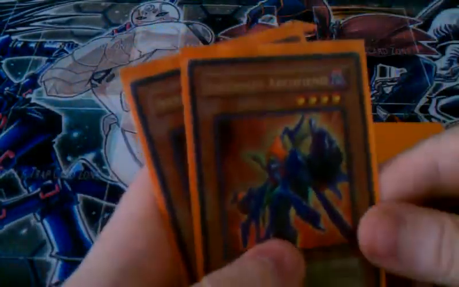This is not going good. So we can set this and end. I mean, that's really the best option we have right now. Then they'll probably attack into it. Then we draw Book of Moon. Now we can do a little bit of something.